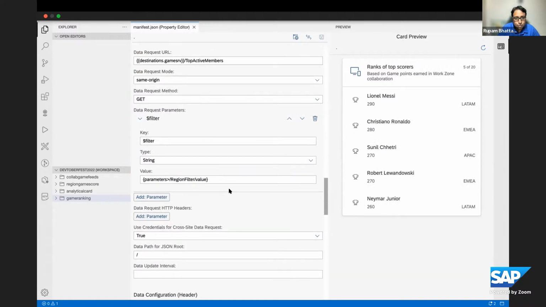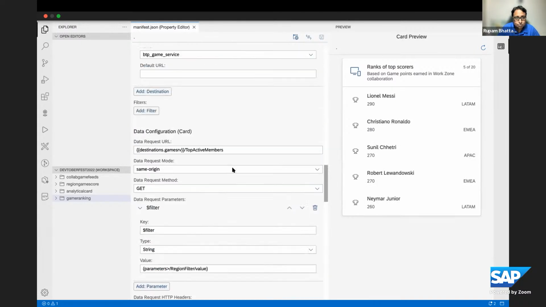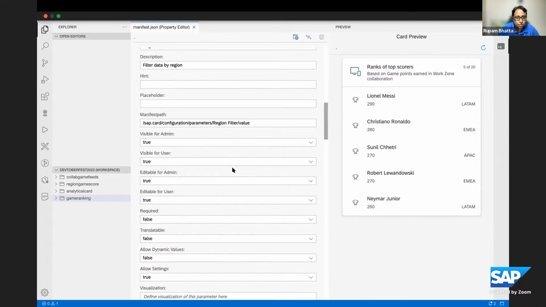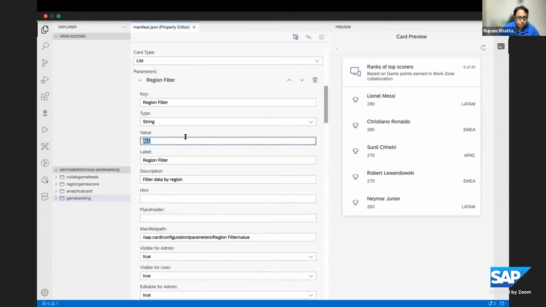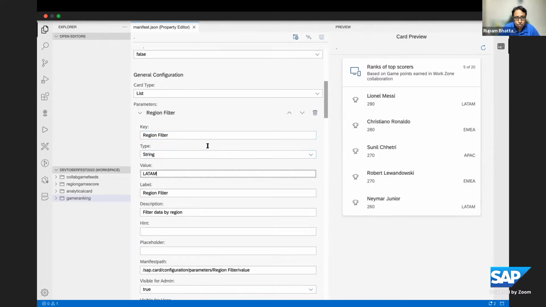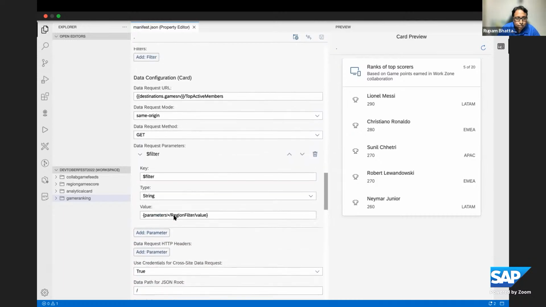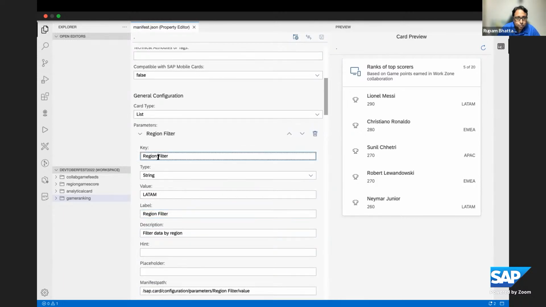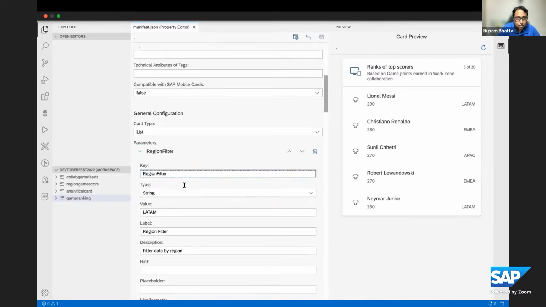I think this should be sending it, but at this point, since it's passing all, let us try and change the value here to one of the regions, let's say Latin Americas. No. So let's see. Maybe it's because of the space or something.